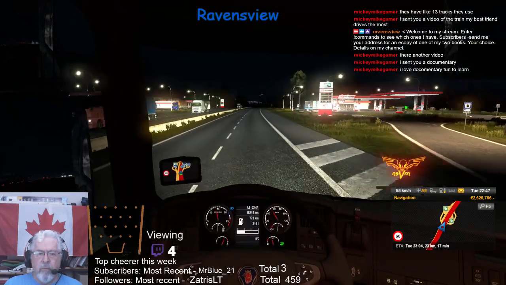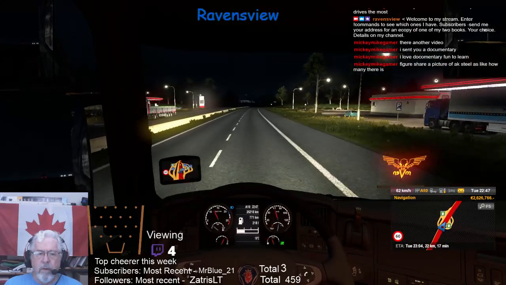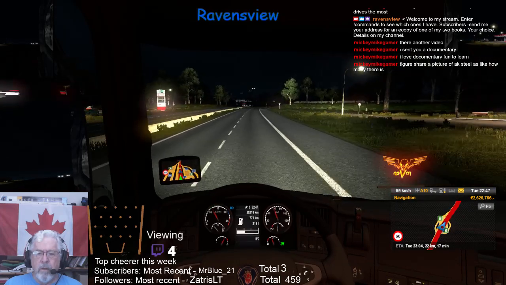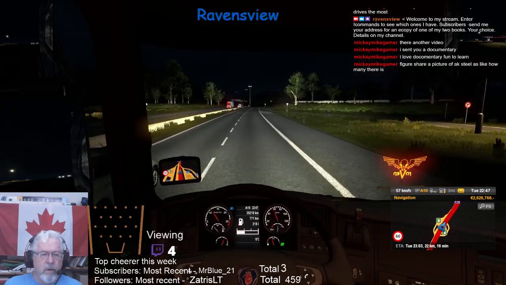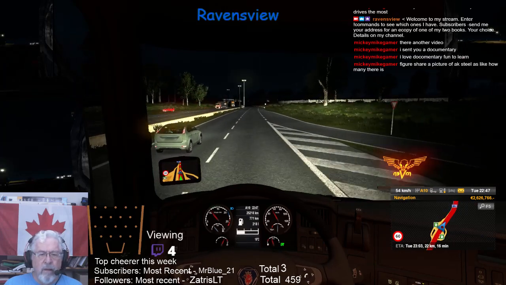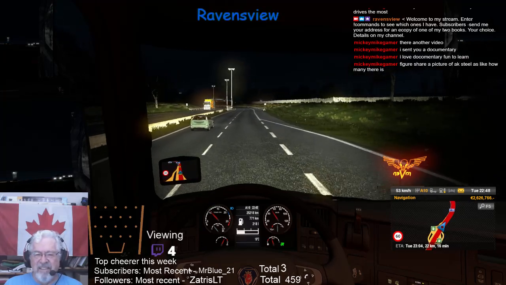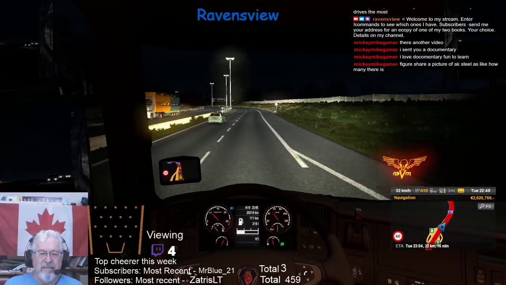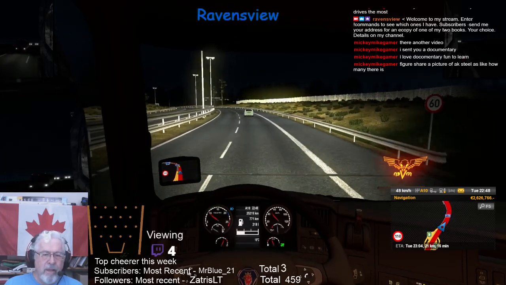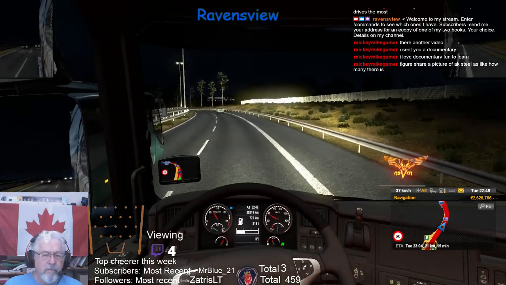The car. Where's this car? Was it that one? That little Mazda 3 or whatever. Yep, that was it. Oh, okay. A picture of AK Steel too. That's cool.